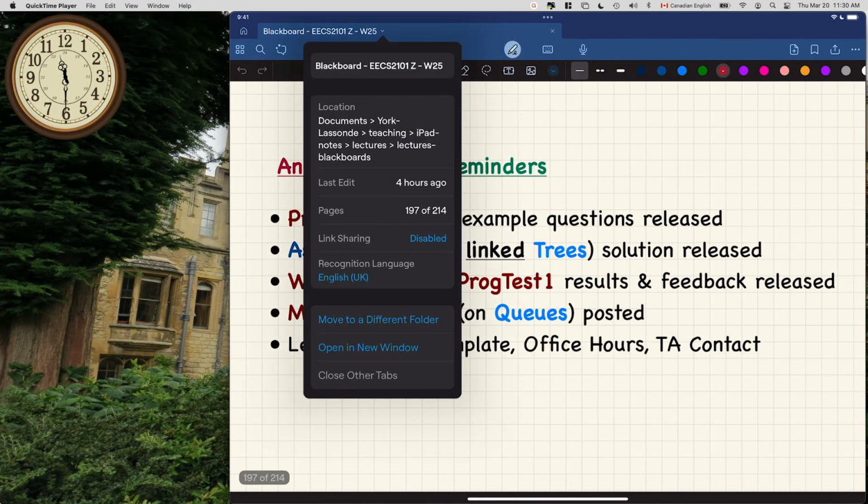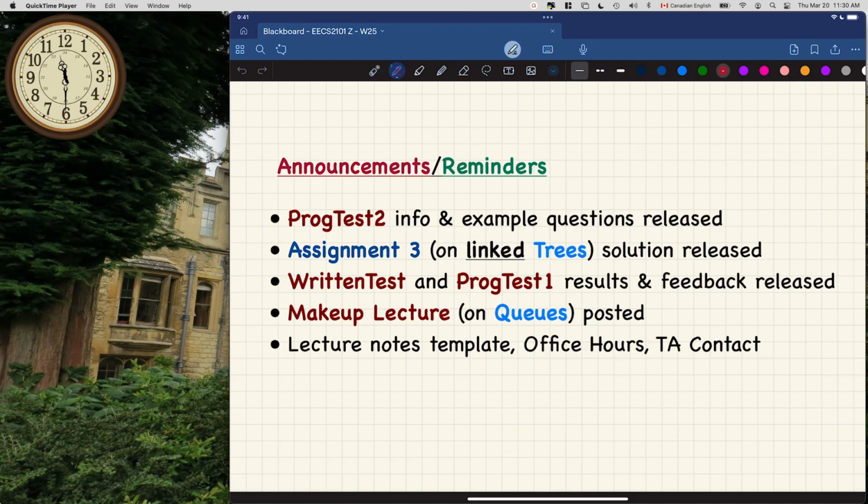Your programming test number 2. I already announced the preliminary information. You can check the dates and time. It should be very consistent. You can check it on the e-class. I'm going to release the detailed guide, but that one wouldn't put too much new information, just about the format for the test, which would be just the same as programming test 1. The example questions have been posted, and also the solution. Give a try, and then look at the solution. If you want me to go over any parts with you, reach out to me earlier.